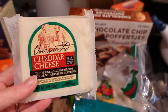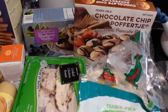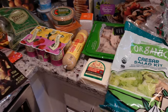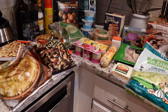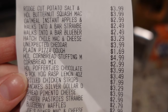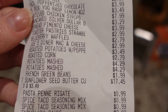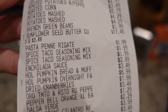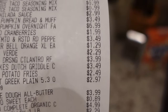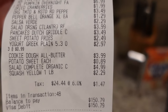The last thing I picked up is Unexpected Cheddar cheese - a favorite of mine I get almost every time I go to Trader Joe's. It's great for snacking with crackers and also really good on salads. I think that was everything! Here's my receipt - you can pause to look at the individual prices. I'm laughing because five of the sun butter cups were $17.45 - so much money, but worth it. The grand total was $150.79, which I don't think is awful for everything I got, and a lot of it will last a long time.